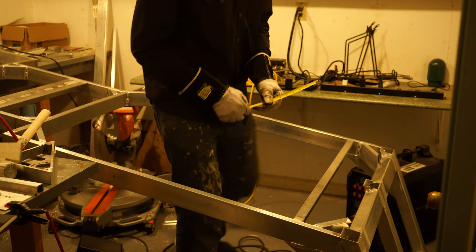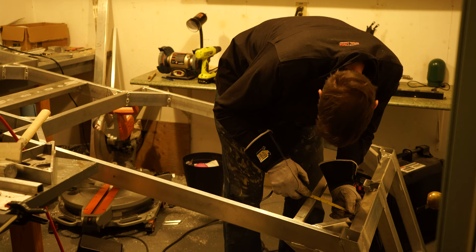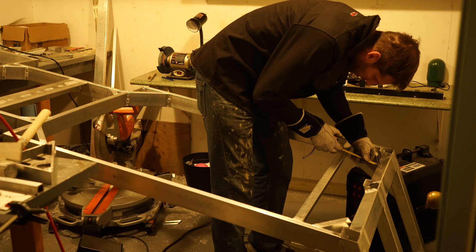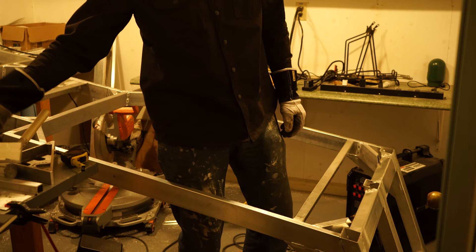I'm measuring the distance between the front of the frame and that cross member, just trying to give myself enough room to do that fillet weld on the inside corner without it being too tight. I want to have that front cross member as close to the front as possible because I want the center of gravity to be closer to that front wheel — more weight on that front wheel. I did some tests with my previous prototype and found that I needed sufficient weight on the front wheel so that it had traction in loose gravel going up hills. Otherwise the hub motor in the front wheel would just skid out on me.